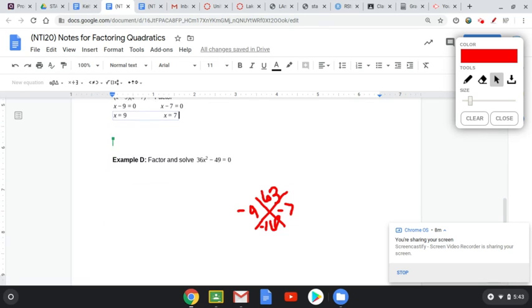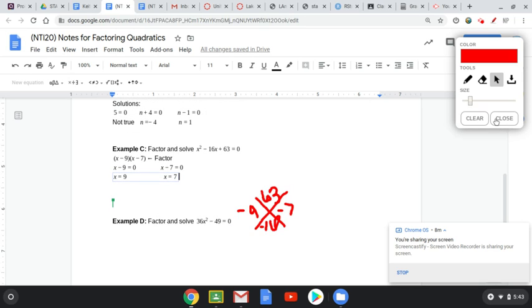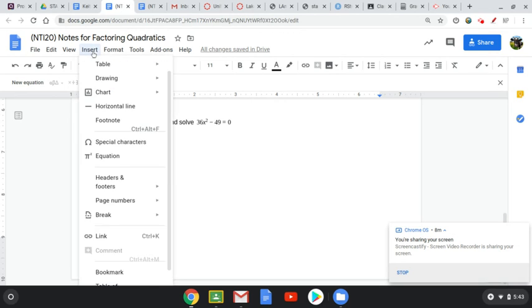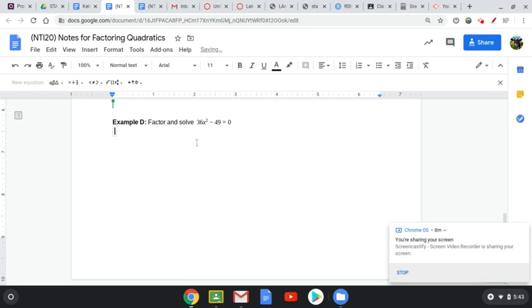All right, very last type of equation that you could see is something like example D. And again, I always check, is there anything in common between 36 and 49? And there's not. But there is something special about 36 and 49. This is what's called a difference of squares, because 36 has a square root, and so does 49. So how do I factor something like this? Well, the easiest way is to do this. Split up the 36 first. So what times itself is 36?